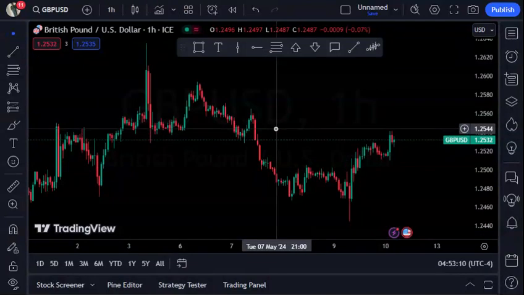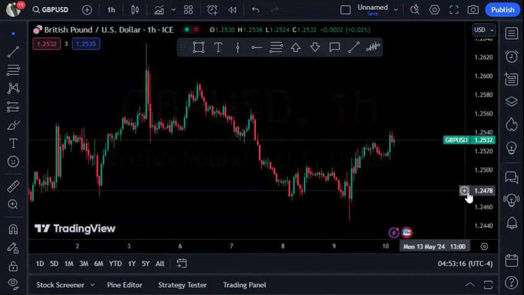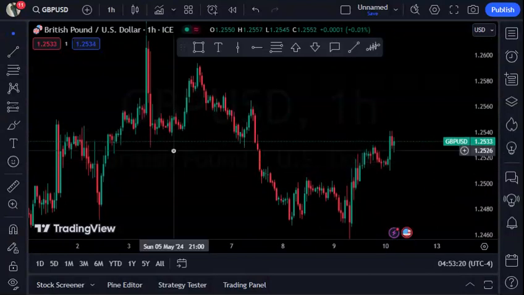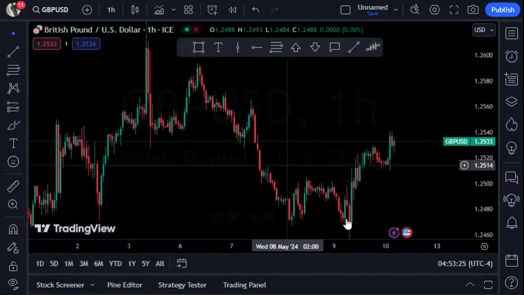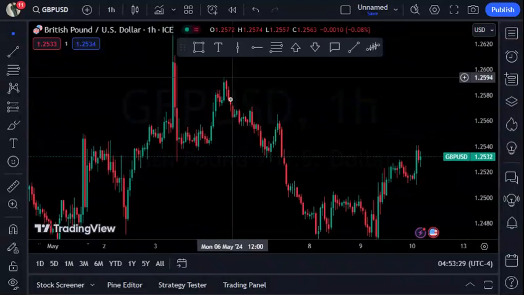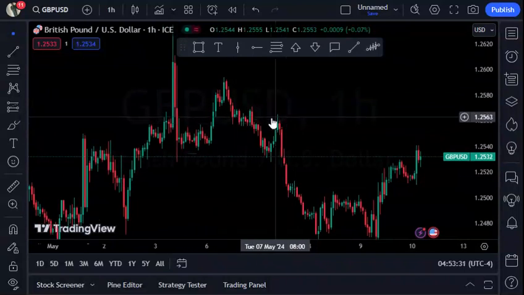But guys, this pair's moving so nice. Yo, damn. GBP USD. Wow. I don't know why I'm not trading this pair because it looks like it will be easy for me to trade. I mean, look at this. The key levels are respected. Order block respected. Order block respected.